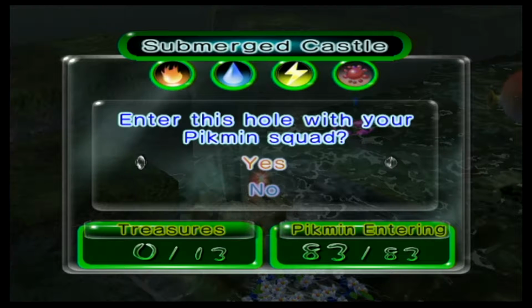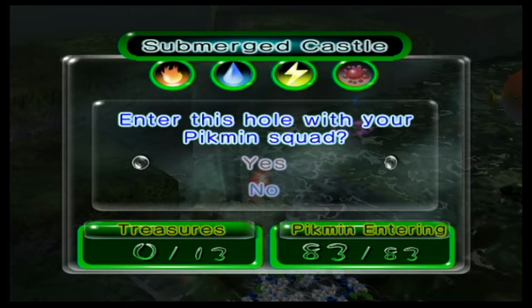Since this cave is in the water, you can only bring blue Pikmin into it. Even if you call Pikmin from a distance, it will only allow blue Pikmin to enter with you. Yet, the submerged castle has all 4 elements. How we'll deal with them, we will see eventually.